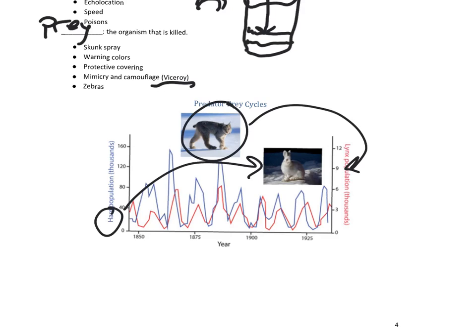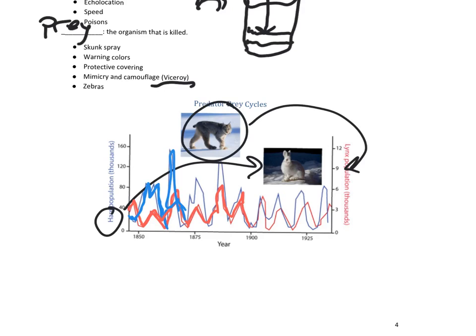But you'll notice that the population of the lynx is the red population here. It goes up and down in a very specific pattern related to how many of the hare population there are. So if we have a big growth in the hare population, you'll see that the lynx population starts to grow. And when the hare population starts to decrease because there's too many lynx eating them, then you'll see that the lynx population will start to decline because they're running out of hare to eat.